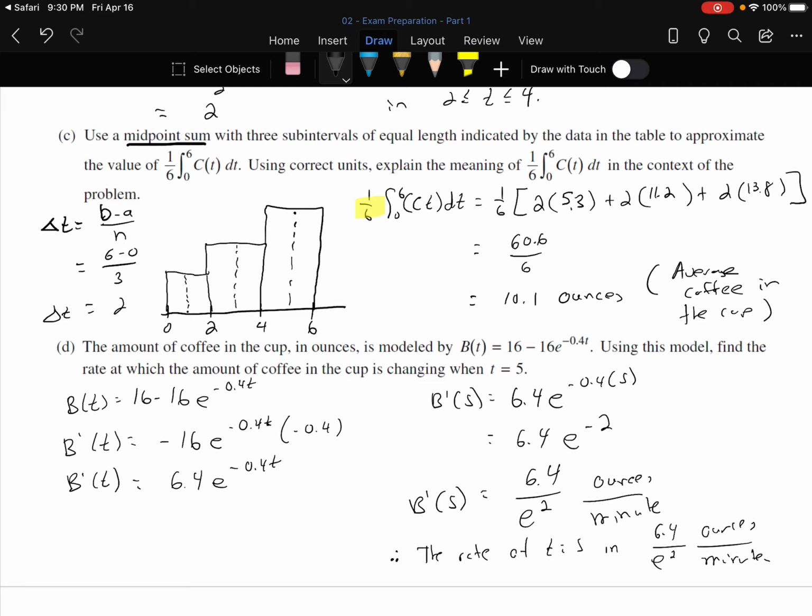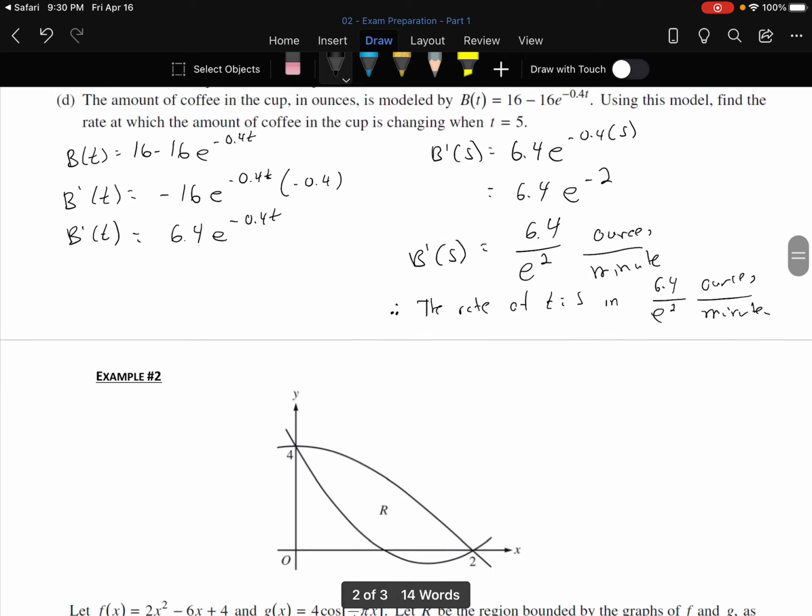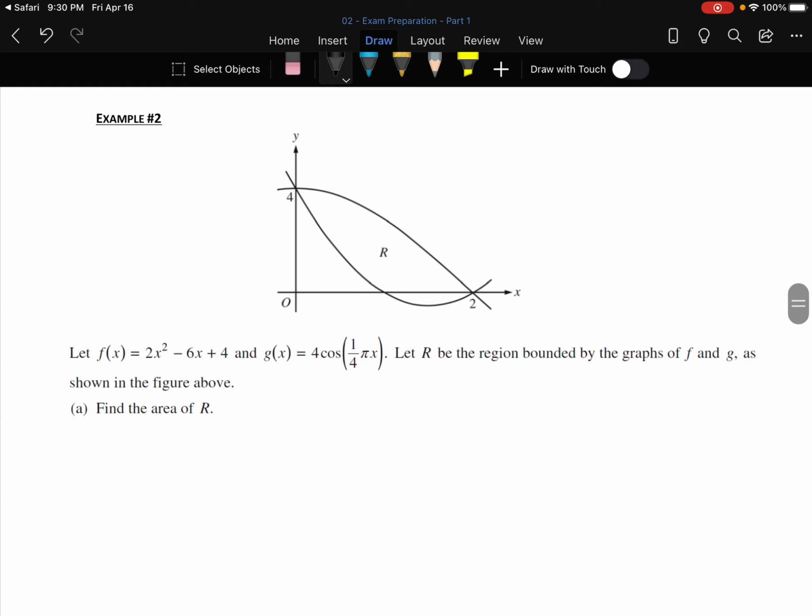The other ones are really reaching to see not only do you know the calculus, but do you really know what's going on and why we're applying the things we do there. So, okay, that's the first example. Example 2. Back over to some integrals instead of some differentiation.